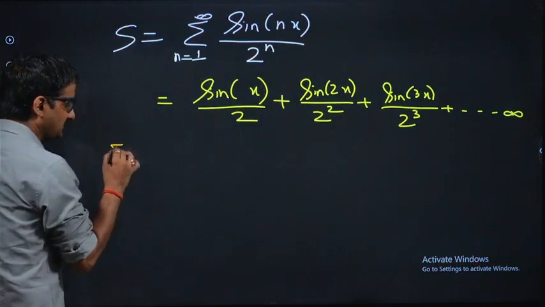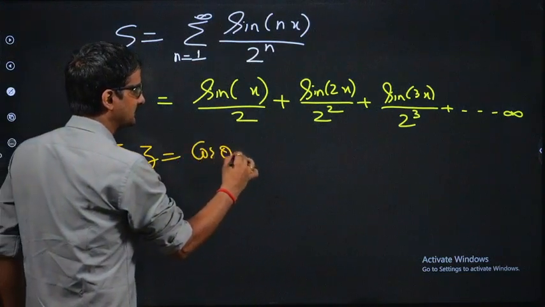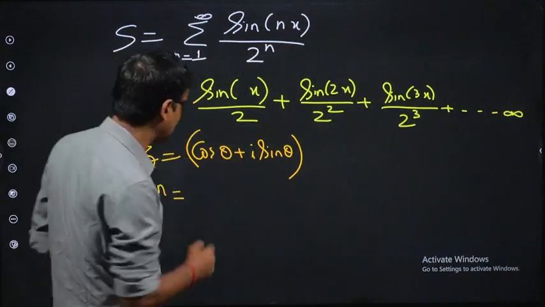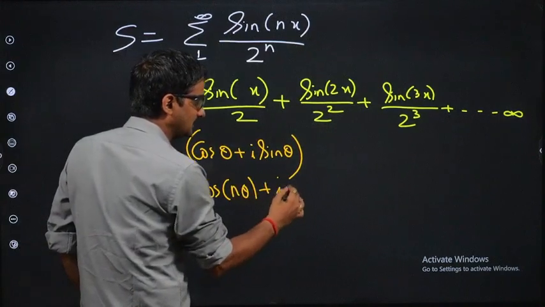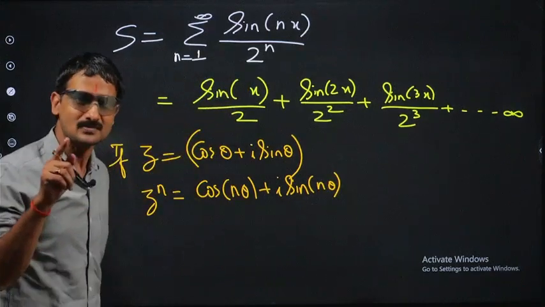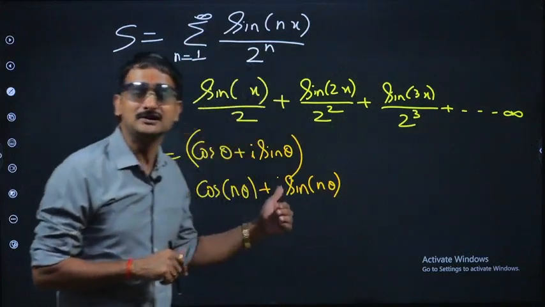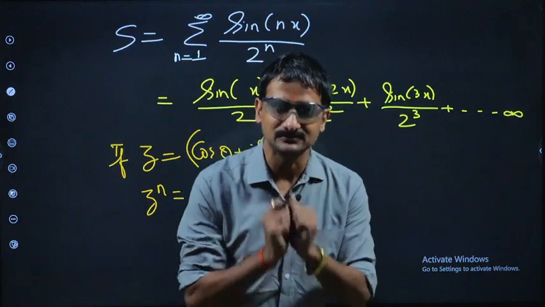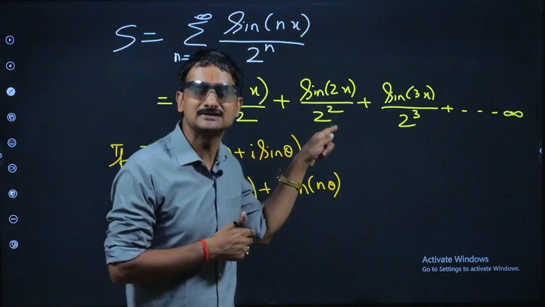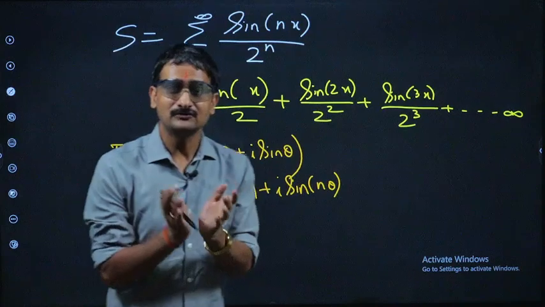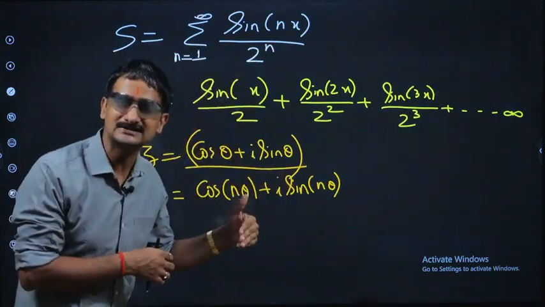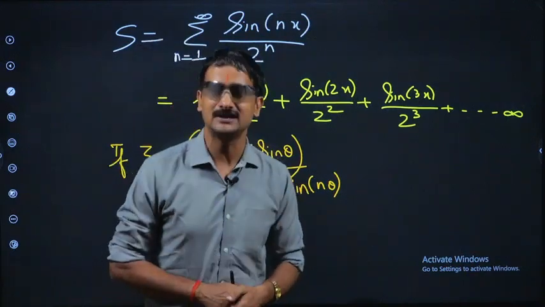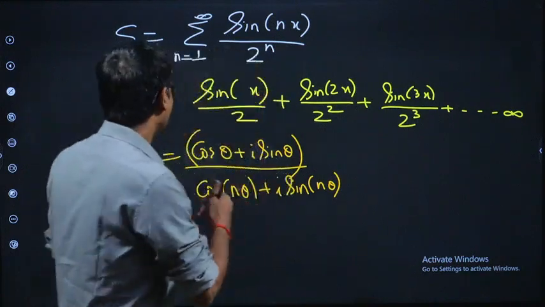It simply says that if z is in the form of cos theta plus iota sine theta, you can put r also, doesn't matter, then z to the power n, if n is an integer, is nothing but cos n theta plus iota times sine of n theta. So the power appears as a product within the trigonometric function with the argument of the complex number. What does that mean? That means if I consider something of the form whose power increases as the power of the denominator increases, and then we equate the real part and the imaginary part, we stand a chance that we will be able to get it. Okay, so now let's try it.